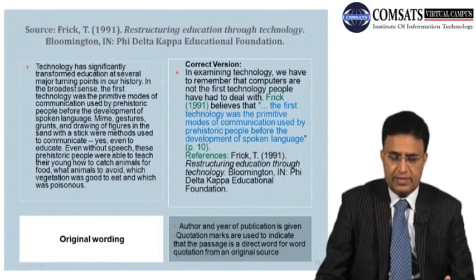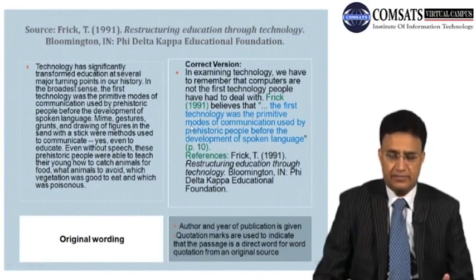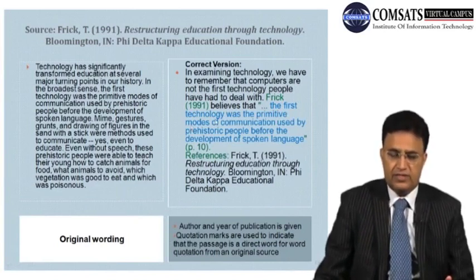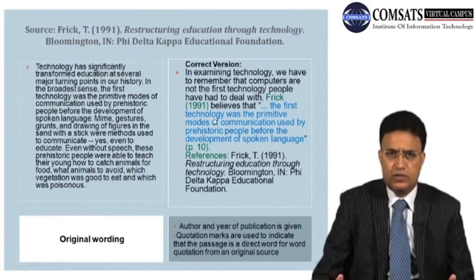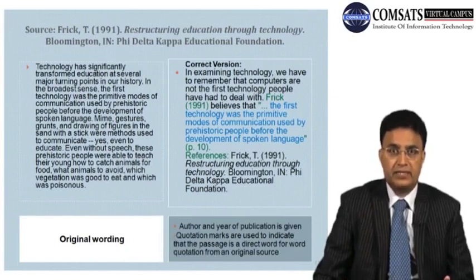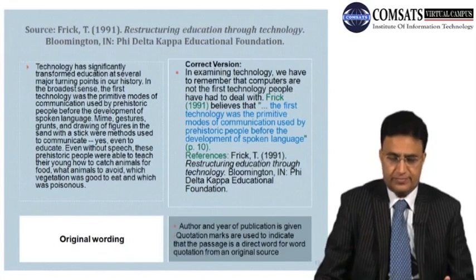the author name, and the year of publication, and the speech marks, the exact words which are lifted from the source are given. So in this way, it is the correct version, and that is acceptable how it should be taken. So quotation marks are used to indicate that the passage is a direct word for word quotation from an original source.